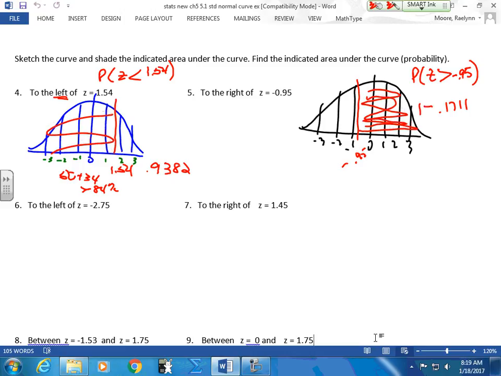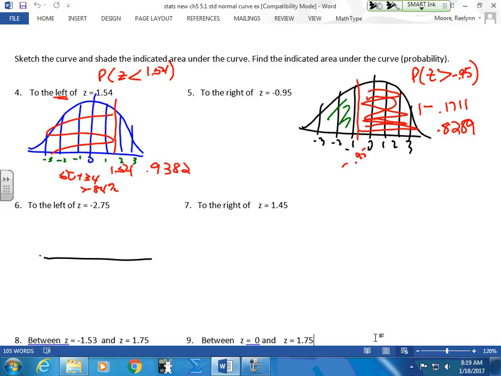Subtract it from 1. I don't want this little piece over here. It's giving me this little piece over here. I don't want that piece over there. I want to subtract it from 1. I want the greater piece. That's why your sketch helps you. If you look up a number and it's small, you expected it to be large, a little bell goes off. Oh, that's right, I have to subtract it from 1. If you didn't get any of these, let me know. These you have to know. Okay.